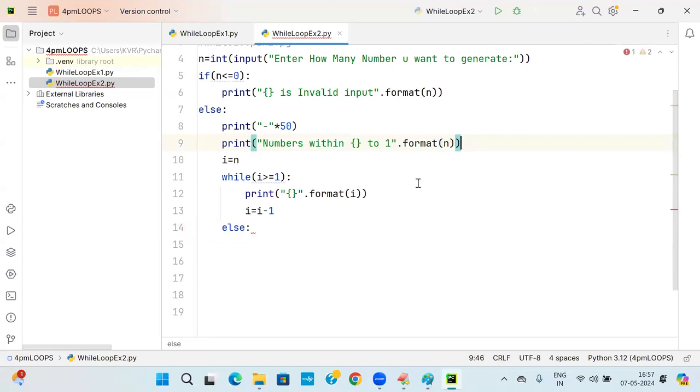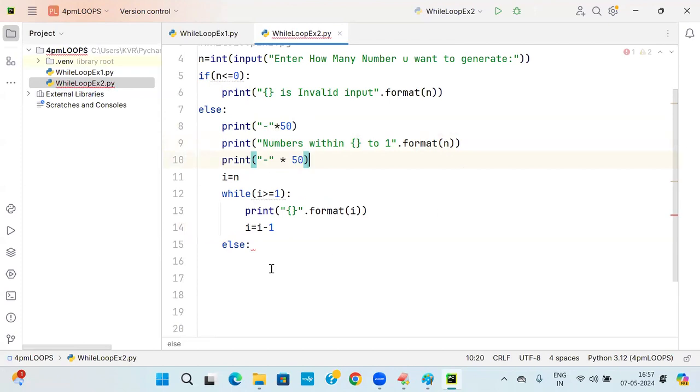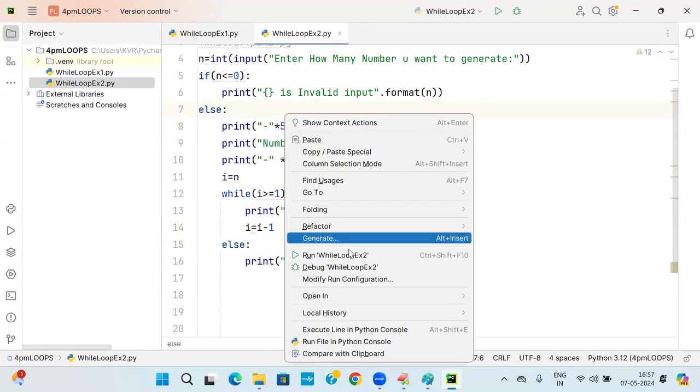Close this now. You are going to print the data at the end like this. Are you following me? This is the value. Try to run this now.